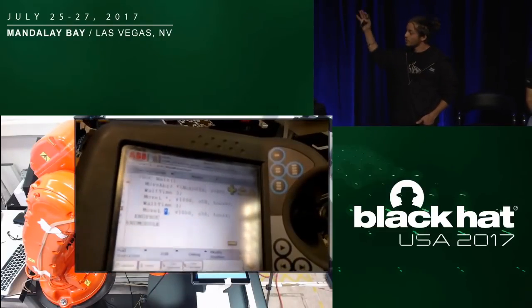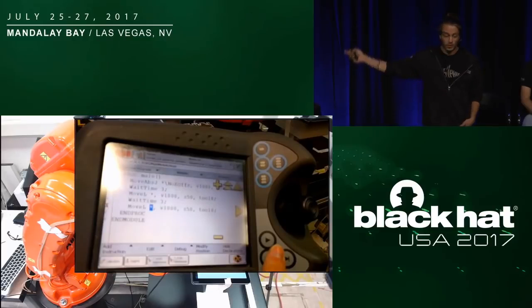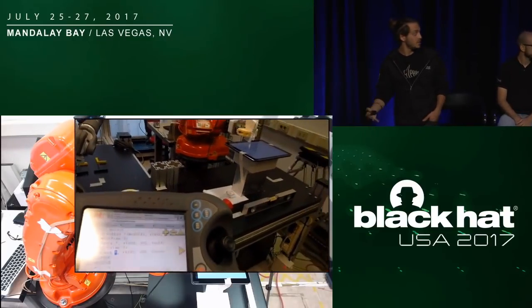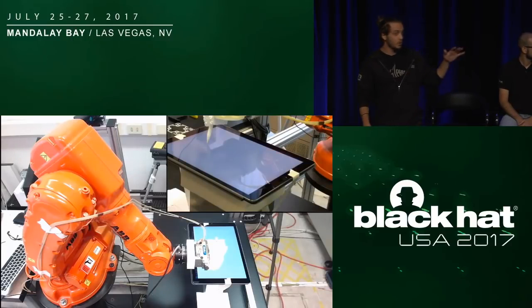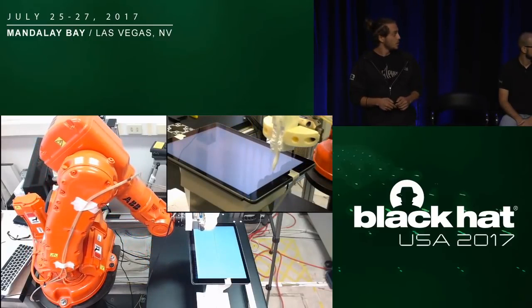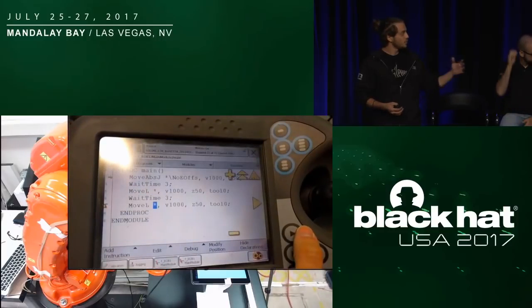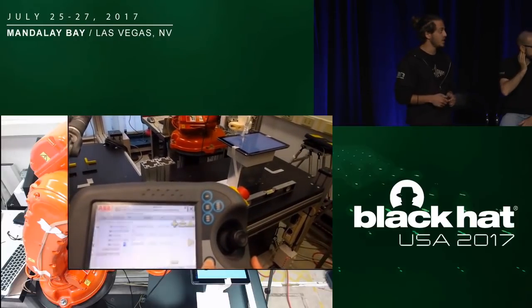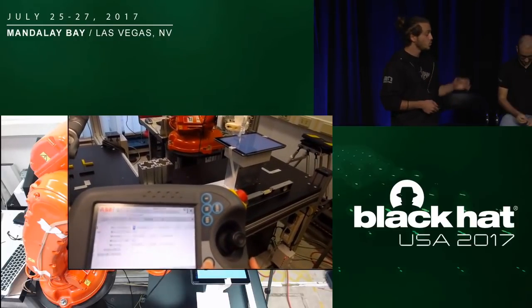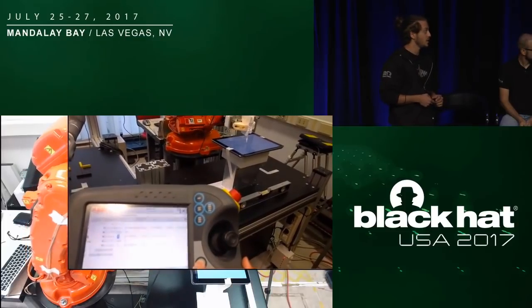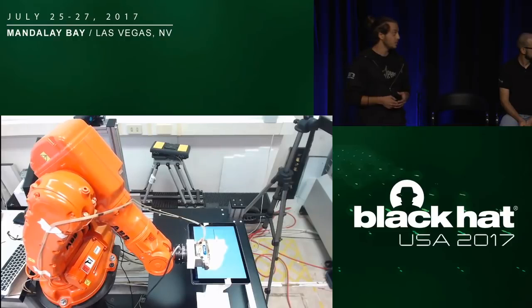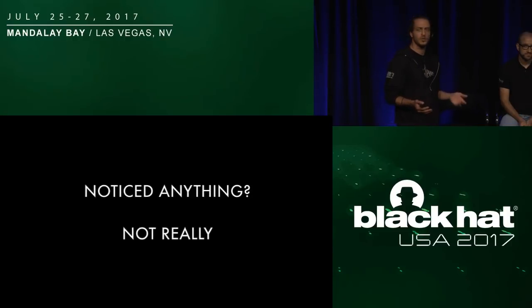So in this video, we show you how we programmed the robot to just draw a straight line, nothing fancy, extremely easy. At this moment, the robot is not under attack. Again, try to think of this from the user perspective. Now, the robot is under attack. Nothing changed. The code is always the same. What you will see is actually that something is happening. From the user perspective, the operator perspective, still nothing has changed. Did you notice anything?